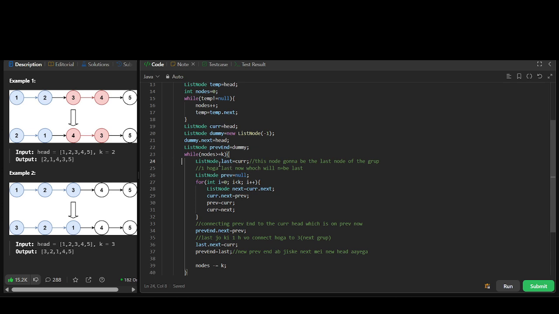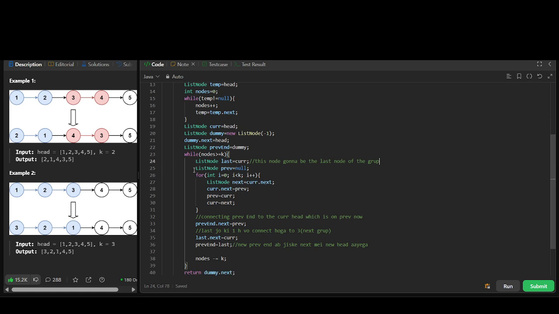So this is the last node, which is initially the current, because this node is going to be the last node of the group, which is initially the head. So this is going to be the last, so I have already initialized it. So let's move this comment.